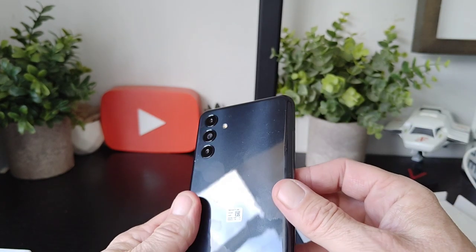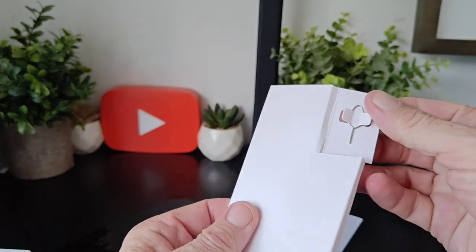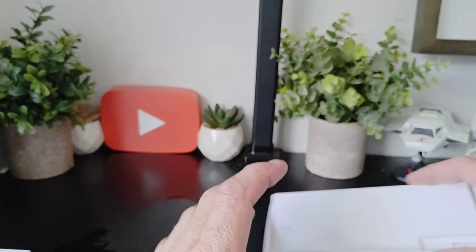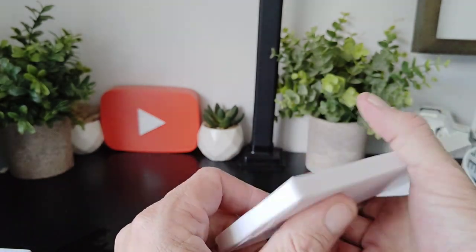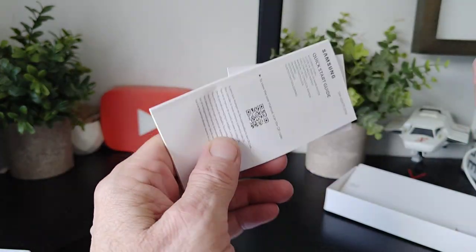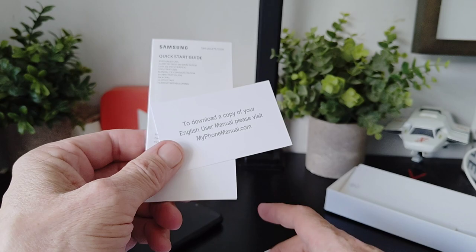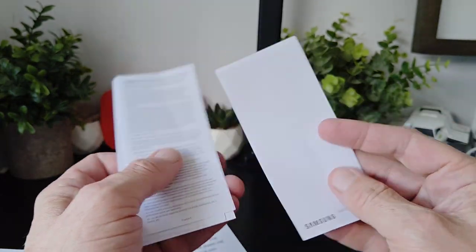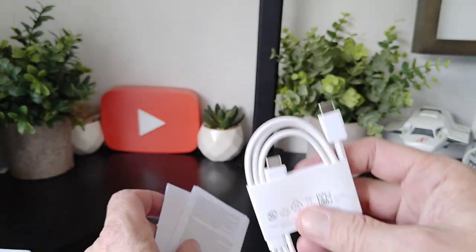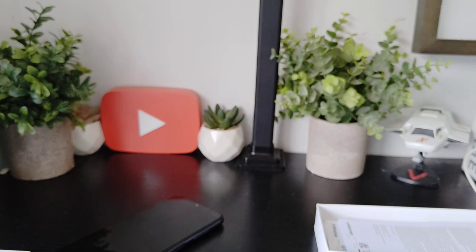So we've got to boot it up, put our information in, and we'll get going. But let's see what else we get inside. So you get your SIM removal tool there, and some paperwork. If you want an English copy, you have to download it, and you have other bits here. Right, that's interesting. And of course you've got your cable here, which looks decent enough on the length. USB-C to USB-C, and that's really about it on the box there, and that's all there is.